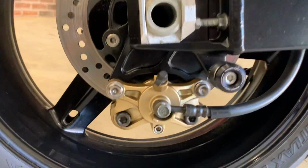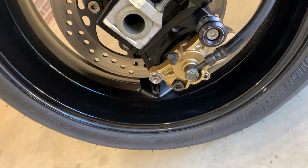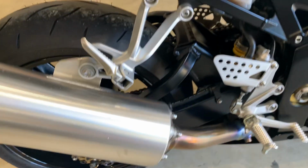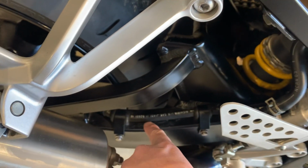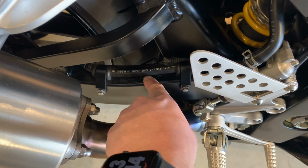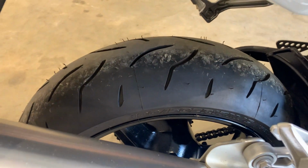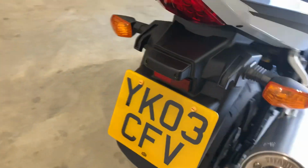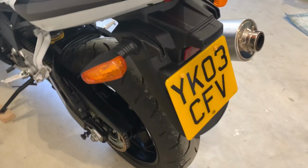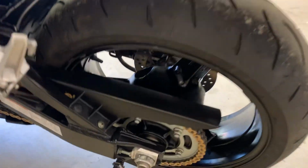Swing arm, caliper, nice and tidy. The rear wheel paint is perfect. The same thing's happened just down, I'll focus on it, just down under there, under that hose. Bit of spidering. Tyres are all very good. Original and uncut number plate piece as well.